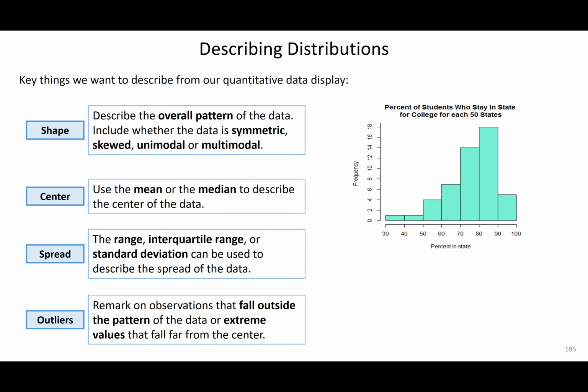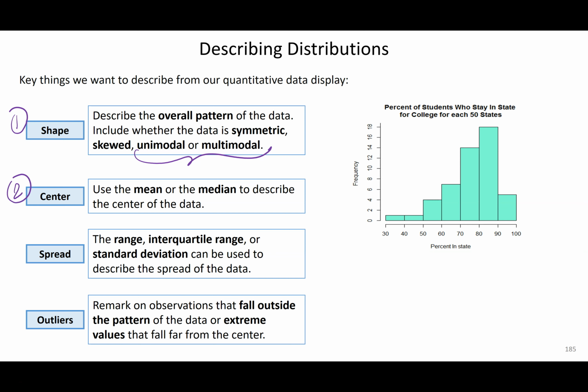So once you have these distributions, a lot of times like histograms and box plots, but stem plots as well, there are going to be 4 main points that you talk about. You want to talk about the shape. So we want to know, hey, is there some overall pattern? Is it nice and symmetric? Is it skewed to one side over the other? Is it unimodal or multimodal? So it's talking about how many peaks does it have? Does it have 1 peak? Does it have 2 or more? We start usually getting a little upset if it has 2 or more, but it's worth noting if it does.